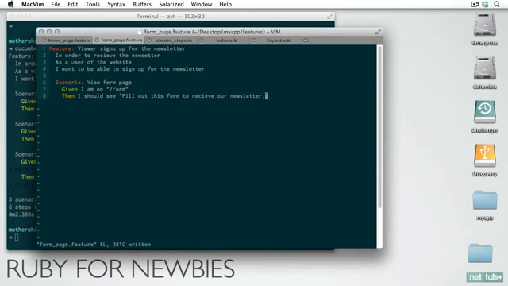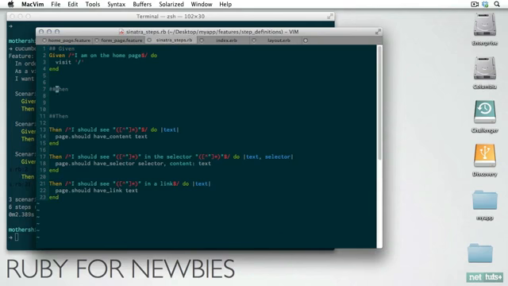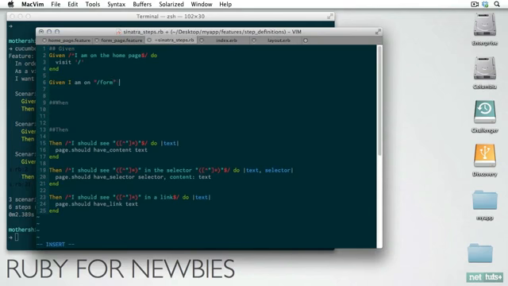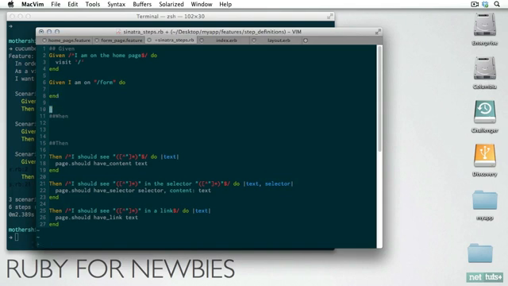Let's say that. All right, so now we don't have this given path here, right? Given I am on, so let me copy that back here to the Sinatra steps, and up here, this given is very similar to what we have up here. And think about it for a second. How do you think we're going to do this?